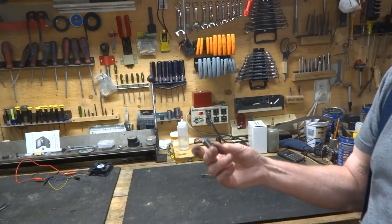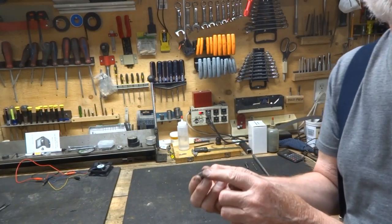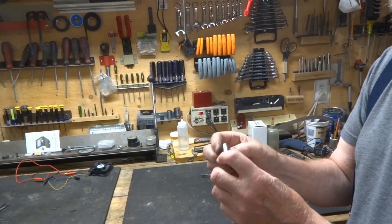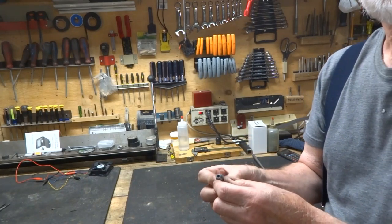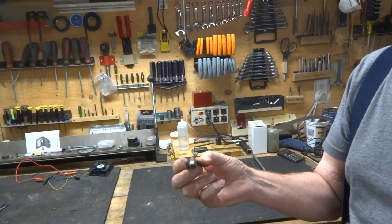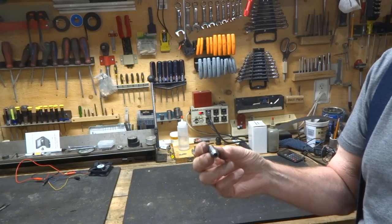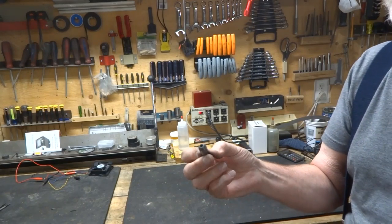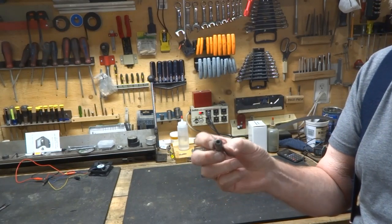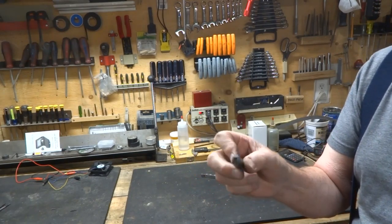If you want a smaller or larger pattern, just vary the size of the hole. Once you're happy with the pattern and you're not intending on drilling a hole larger than what you have, you can simply heat this up till it's nice and cherry red and dump it in some cold water, and it'll be very hard and last a long time. I'm going to refer you to a link in the comments for home shop heat treating.